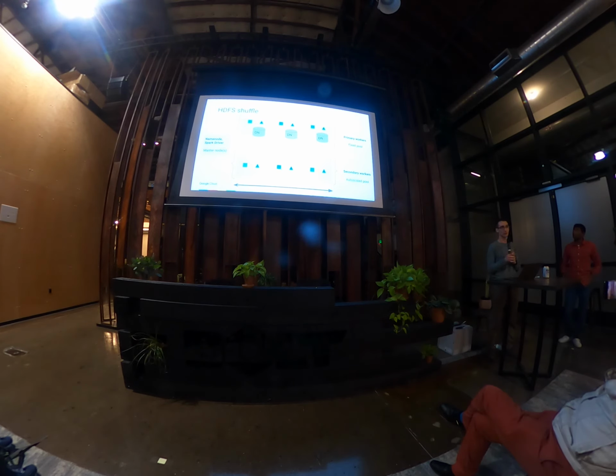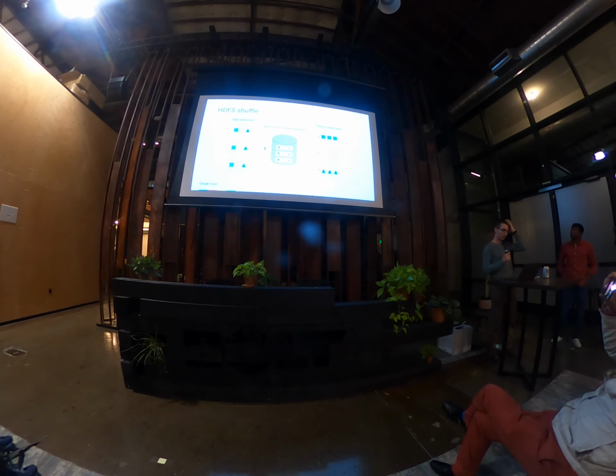And then you have secondary workers, and if you request PVMs on Dataproc, those will go into the secondary worker group by default. In other words, primary workers cannot be preemptable VMs because they might go away at any time, and you don't want to lose HDFS data. We do have an undocumented feature where secondary workers don't necessarily have to be PVMs. They can be regular workers that simply don't participate in HDFS.